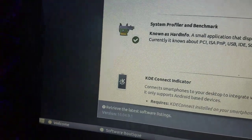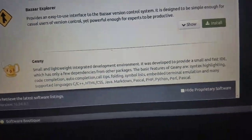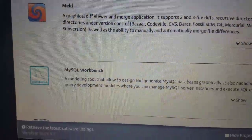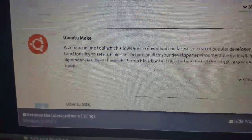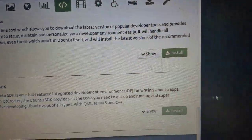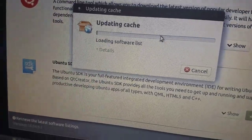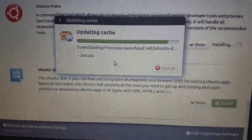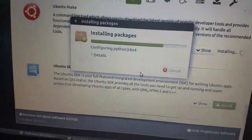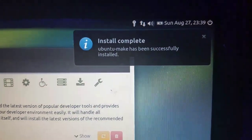Perhaps you're gonna need a little something because you're interested in programming. You're not quite sure what to get, but you did a little something on the web and you looked it up and you decided that you should probably start out with this program called Ubuntu Mate. So you're gonna put that in there, and that might be a big program, so it's probably gotta update some system info and then install the packages. This one's gonna take a while. Oh, I'm sorry, that's installed.